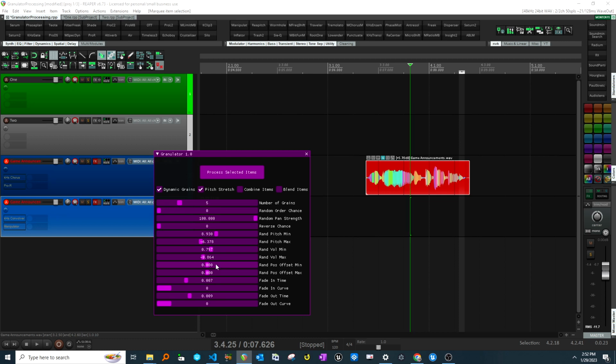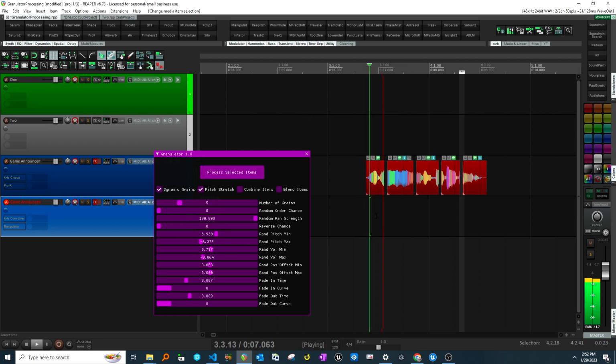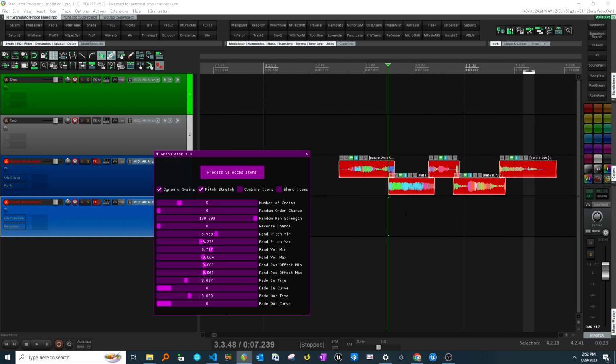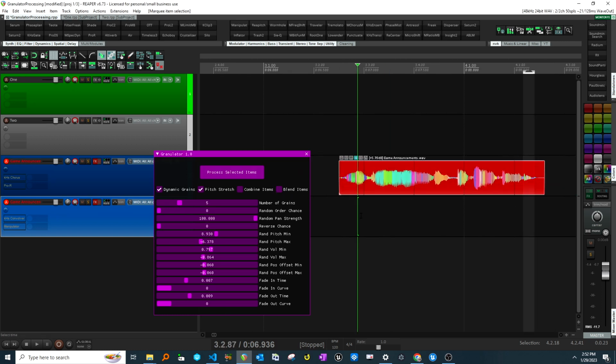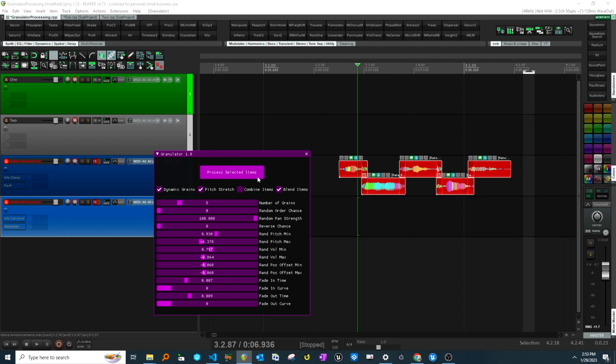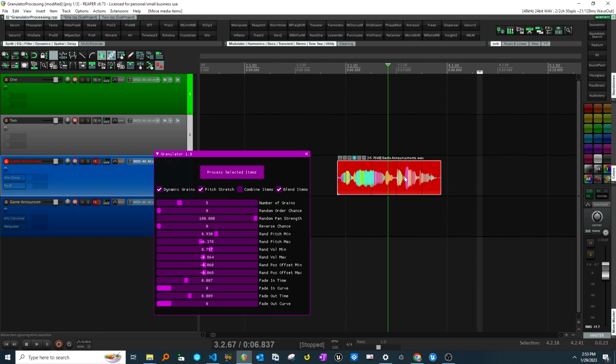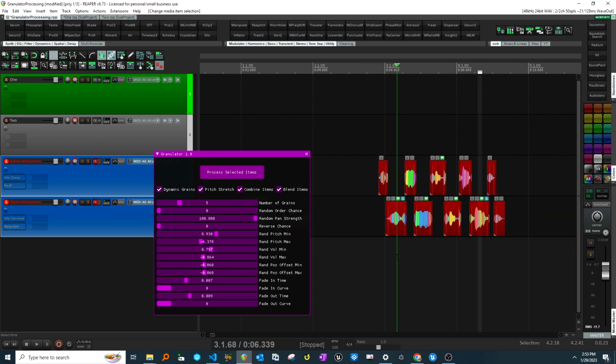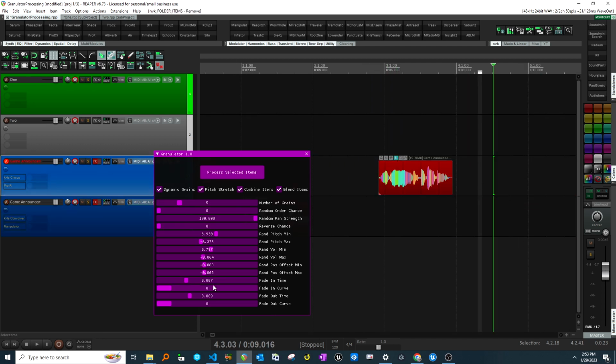We have this positional offset. So if I set these values to positive, then each grain is going to have a little bit of silence in between. Nuclear launch detected. However, if I set them to negative values, they're going to start to overlap a bit. We have this blend option here. And if I check that and items overlap, now they're going to blend or crossfade between each other. This also works across tracks, where if I combine these items together, it's going to keep that blend. And then there are some fade in and fade outs that you can mess around with.